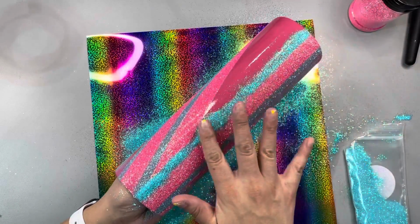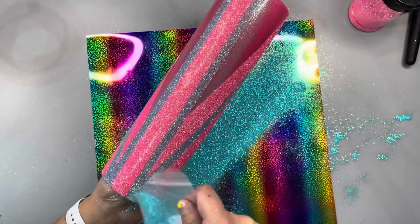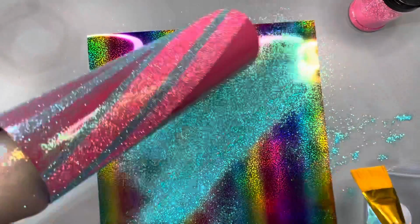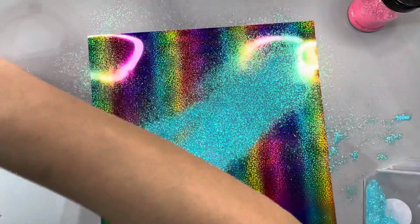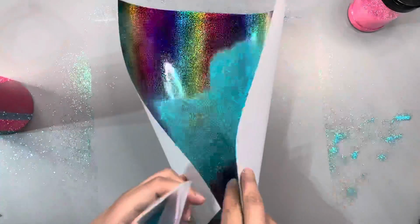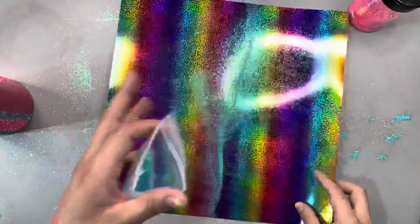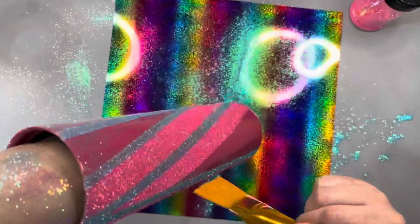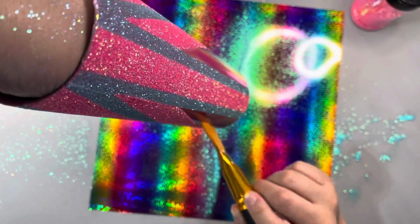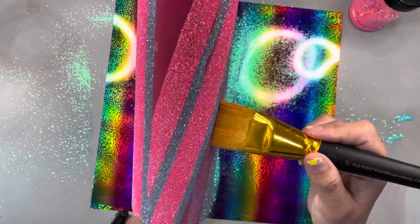So like I said, you guys, you're just gonna repeat the same process. You're gonna go all the way around the tumbler. You're gonna pat down that glitter and make it really stick to that double-sided tape, okay? That's really gonna help you make sure that you don't cross-contaminate your glitters, and that you're going to come back and do a different color and it's going to stick to where the blue is supposed to be because there was an exposed piece of tape. So I know it's an annoying step, but I can't stress enough going over a second time and just making sure that you got every single piece of that tape covered in glitter.